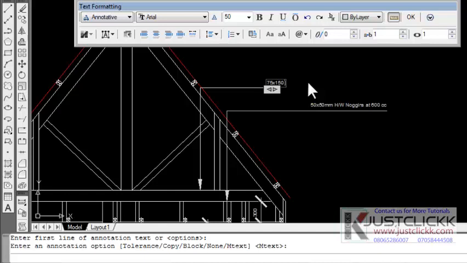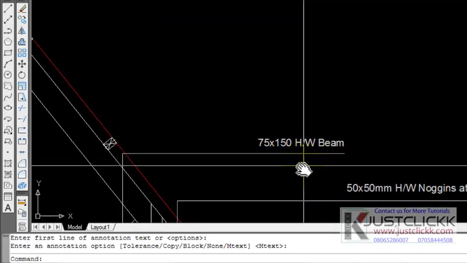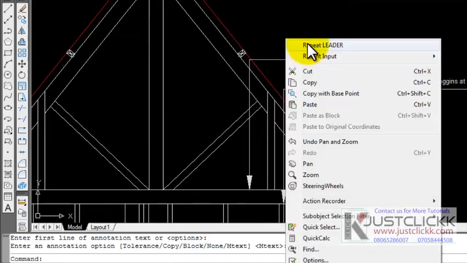Okay. Add hardwood beam. Okay, let's repeat.